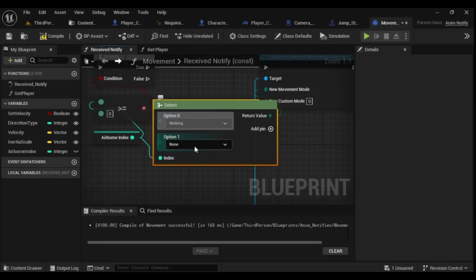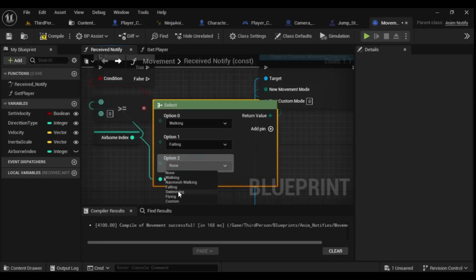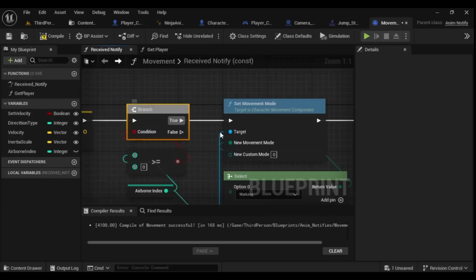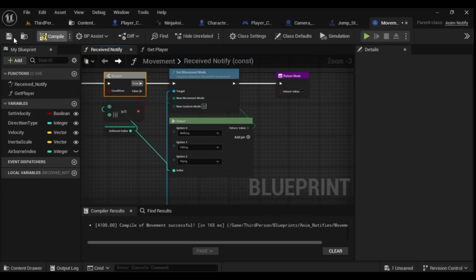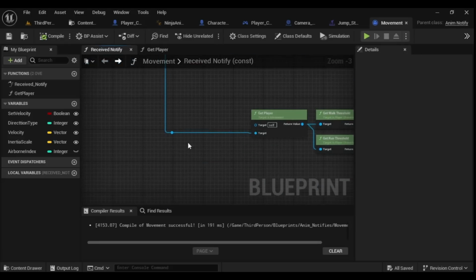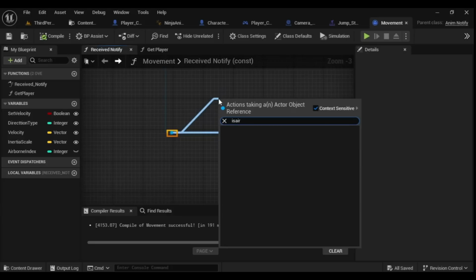Option 0 is walking, option 1 is falling, option 2 is flying. I have to make sure that the character is airborne.